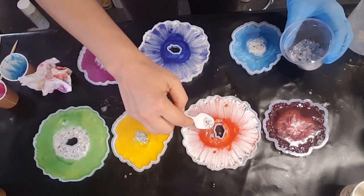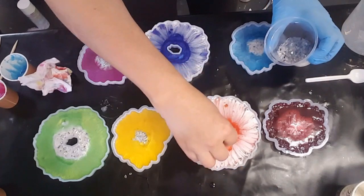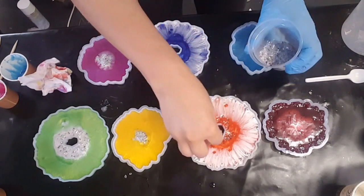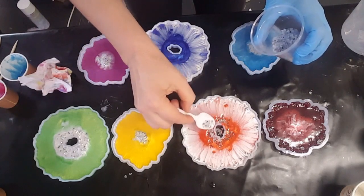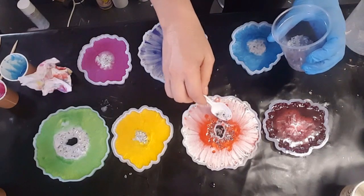Yeah, so there are obviously seven of them, and I didn't have seven of the same, and I thought it would be cool to have them different anyway. So I've got four of one type of mold and three of another type. I've alternated them so they all fit in nicely together.